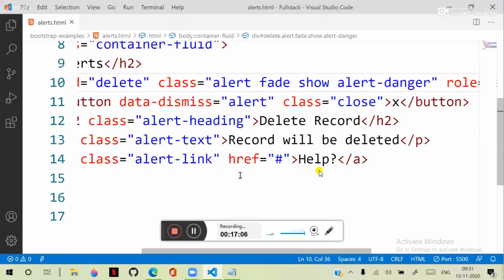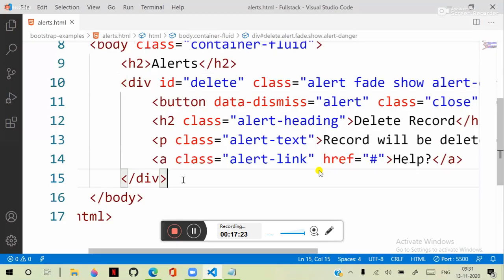How much time it takes to fade, the timings and all, you can control with your CSS and jQuery functions. You will learn about them. Initially, these are ready-made, and you can use them as they are. Right now, this makes a good alert. There can be any number of alerts in a page. Every alert is designed like this. Individually, we design the alerts in this way. So that is the purpose of alerts.